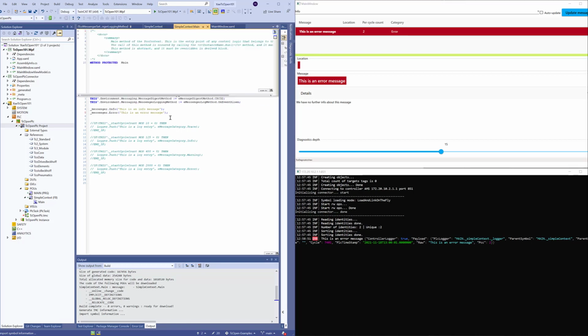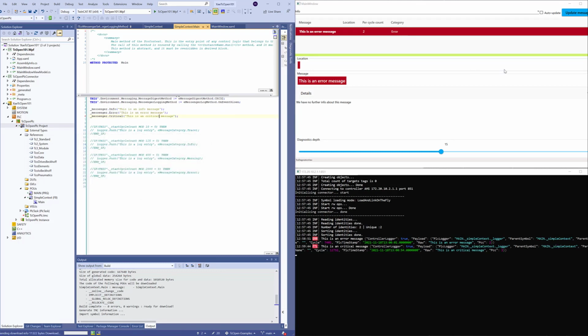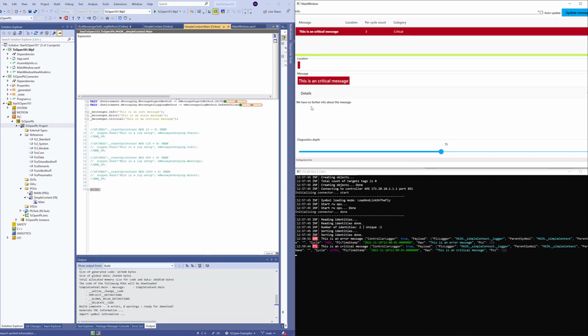So if we tell this messenger to send a catastrophic error or critical, let's say critical, okay, which has higher priority than just error, critical message. Okay, so we got the critical message here. And you may notice that we are also logging messages with certain priority.